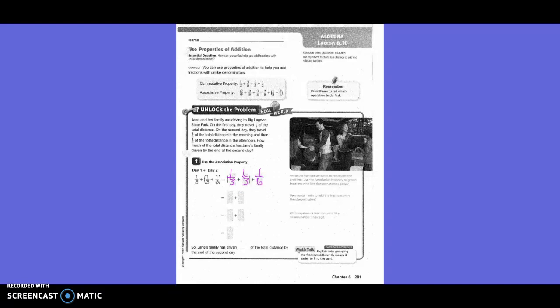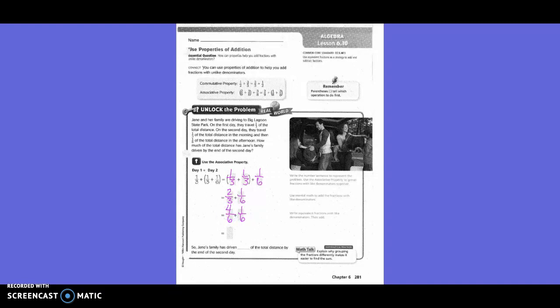Okay? So now 1/3 plus 1/3 is what, guys? 2/3. So now we're going to have 2/3 plus 1/6. Now, do those have a common denominator? No. So we need to come up with a common denominator. What is that common denominator going to be? 6. So I'm going to put a 6 here, and then do I have to change the 1/6? No. How did I get from 3 to 6? Times 2. So 2 times 2 is 4.